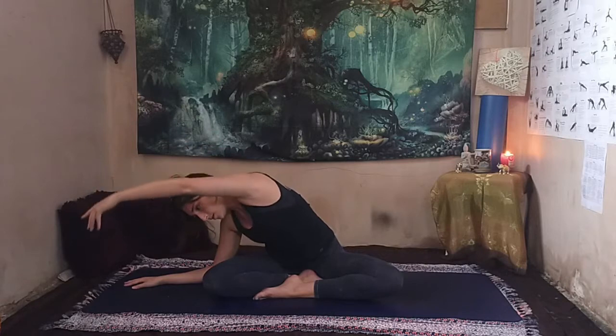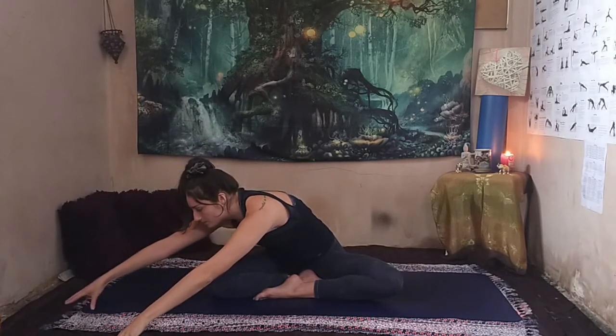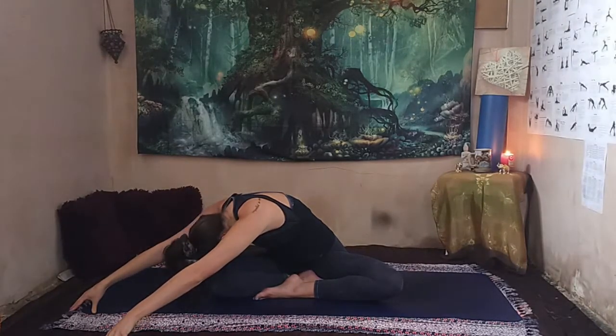Inhale. Exhale. Inhale. Exhale, start to curve over, come into the right diagonal. So reaching out, and then allowing the head and the neck to hang loose.